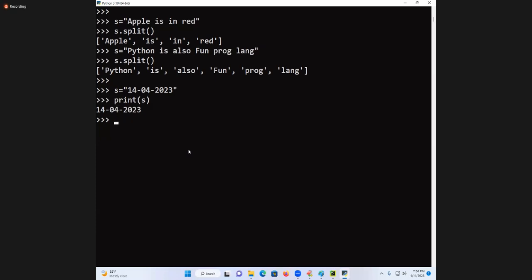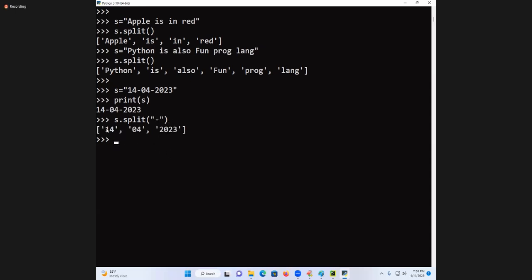x or directly? Yes, sir. s.split, you need to pass the splitter here, the splitting parameter. What is the splitting parameter here? Hyphen. So the split function will split the data of s based on the delimiter which you are passing. What is the delimiter here? Hyphen.